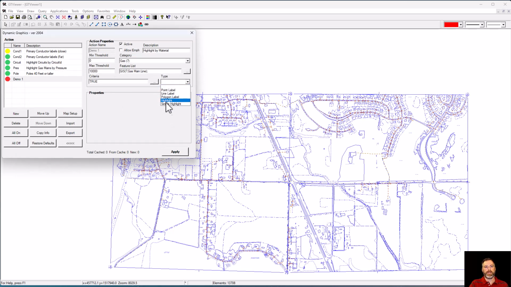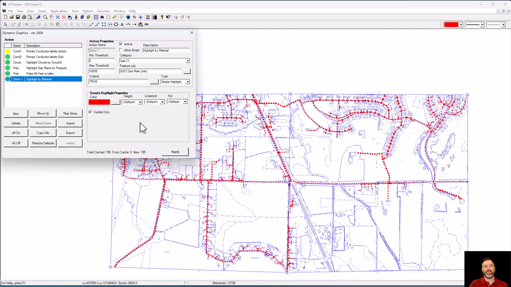I'm still going to pick simple highlight just to start with. The default color is red, and I'm going to apply it, and you'll see it highlighted. Since criteria was true, it's going to pick every gas main in the view and highlight it this color. This isn't very useful, but that's what you get by default when your criteria is true.